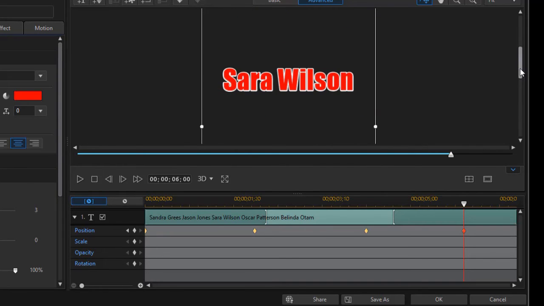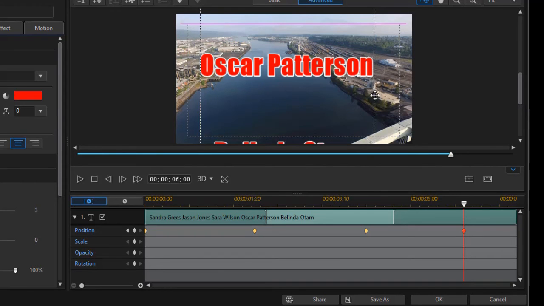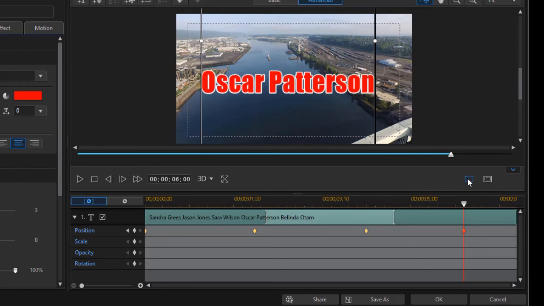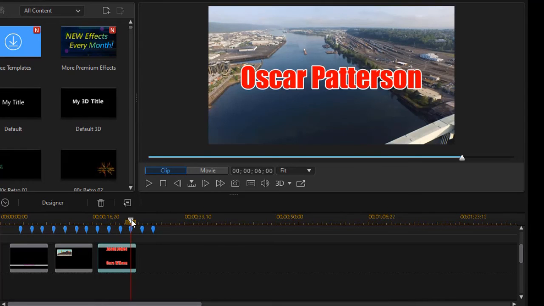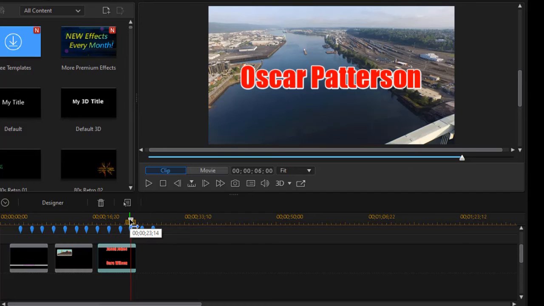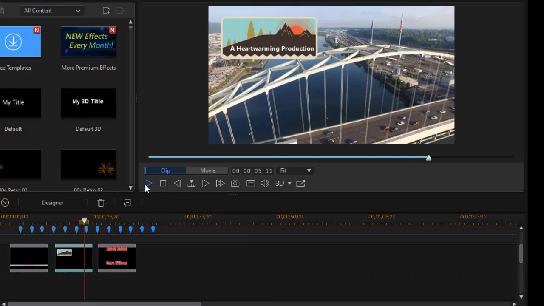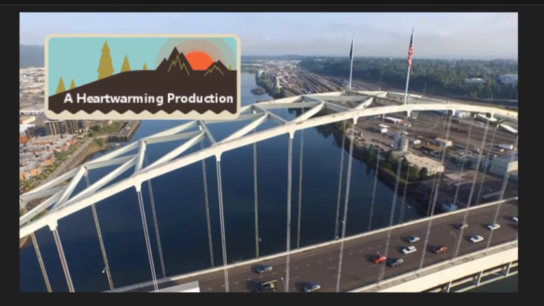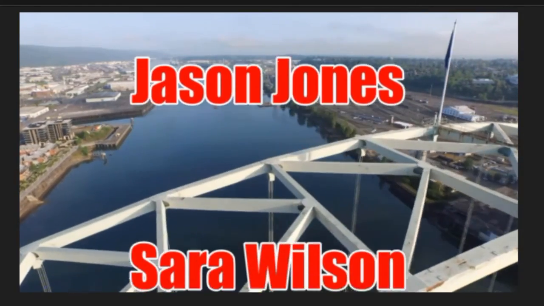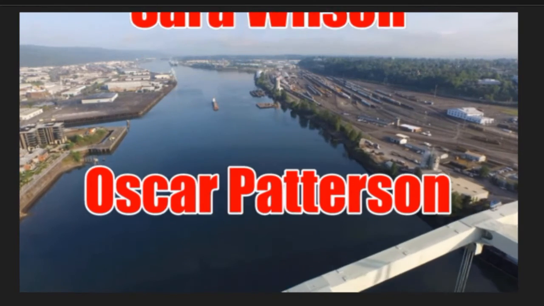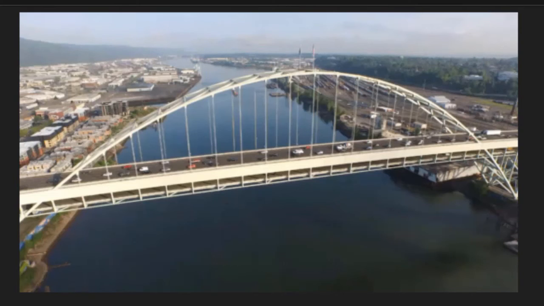So we'll drag down until we get Oscar about in the center of the screen. Okay, and then we'll make sure we're centered again. And click on OK. Now let's see what happens when we try to play this segment. And it should be timed a lot better by now. Okay, because we had the last keyframe on that name, that's where it ended.